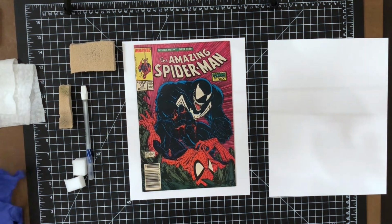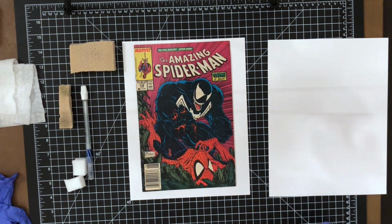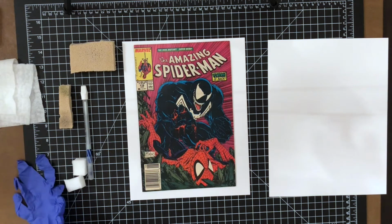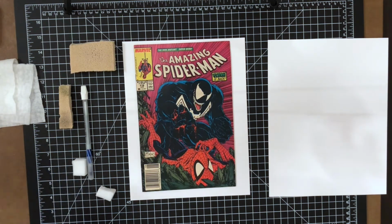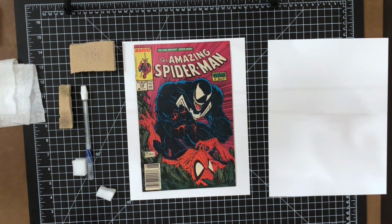Okay, so let's get into cleaning this Amazing Spider-Man 316. This is probably one of my favorite covers of the Amazing Spider-Man, especially ones that are Venom oriented. And it's a classic cover and a lot of homages are done to it.